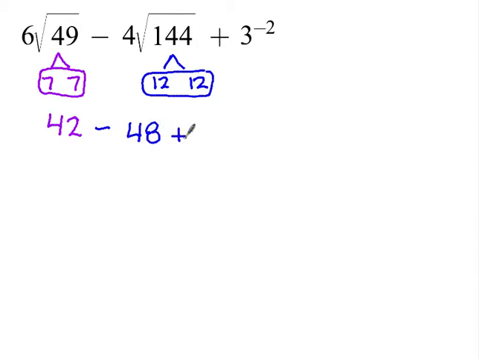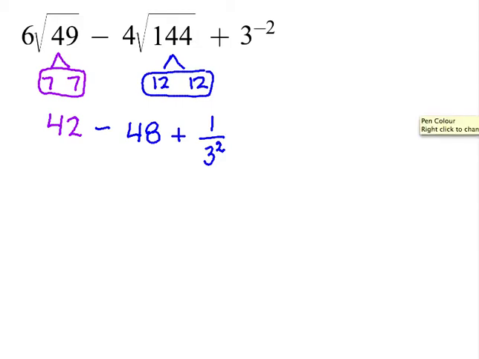Plus, what's 3 to the negative 2nd power? What's that negative even do there? You can't use your calculator. Yes. Makes it a fraction. There we go. So really, in order to make that positive, I'm going to move it to the denominator. So I get 1 over 3 squared, which is 1/9.